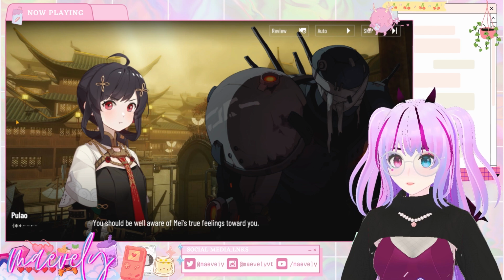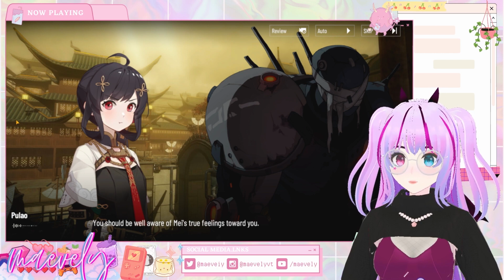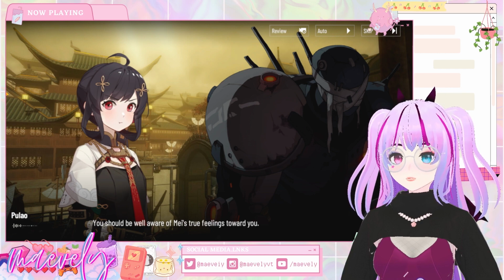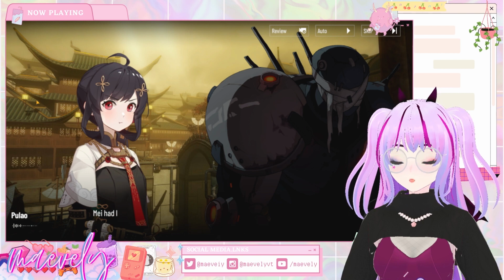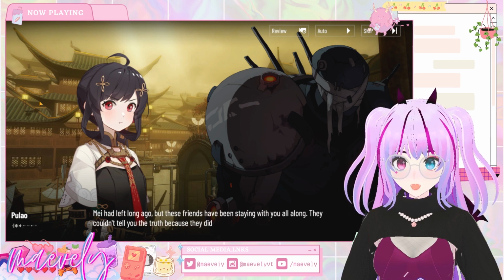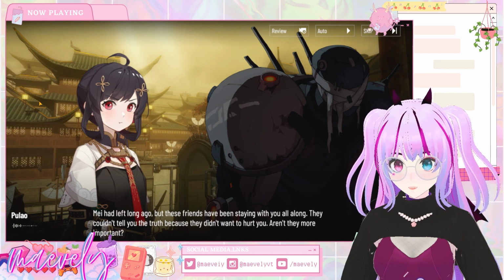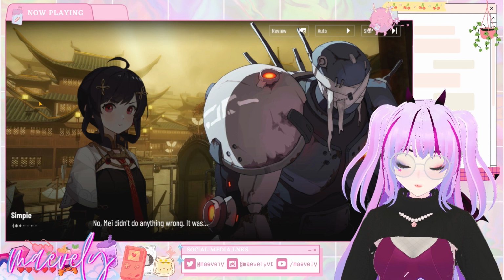Some people can be in a relationship and it's just a toxic relationship all the time. And I think that's what happened here, honestly. Pulao says, you should be well aware of Mei's true feelings towards you. Wow, I can't talk. Mei had left long ago, but these friends have been staying with you all along. They couldn't tell you the truth because they didn't want to hurt you. Are they more important? And Simpy says, no.